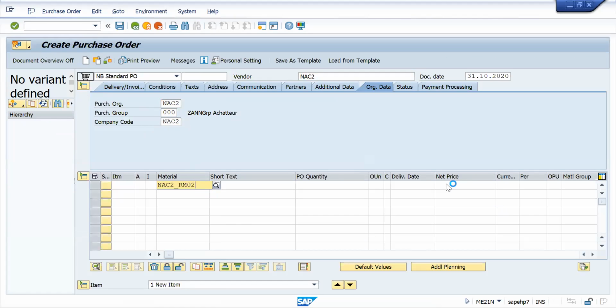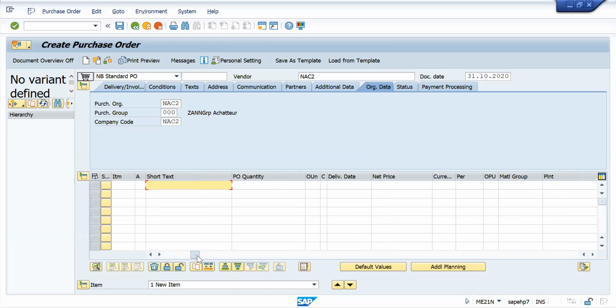RM02, right? This is my material, my plant. Plant also NAC2. Okay.